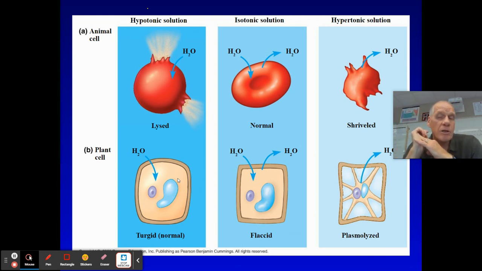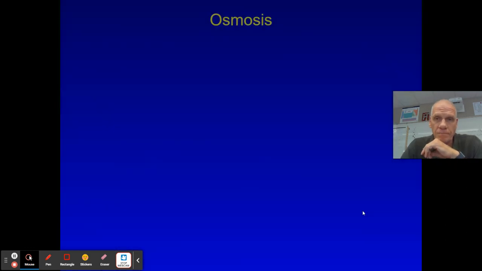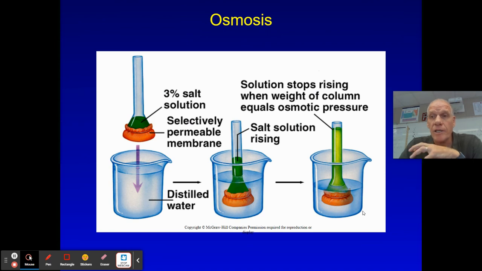Put a plant into salty soils or into a salt solution, and those cells are going to basically lose all their water, and the cell membrane will actually peel away from the cell wall. That's called plasmolysis, and that destroys the cells. I'm hoping we can observe that under microscopes next week. So plants like to be in generally a hypotonic environment.